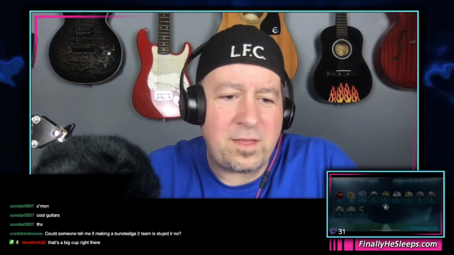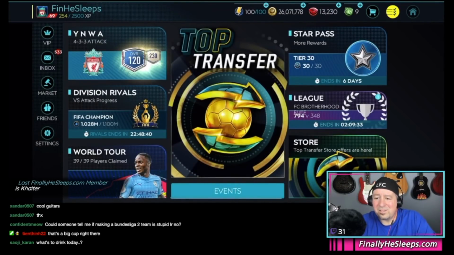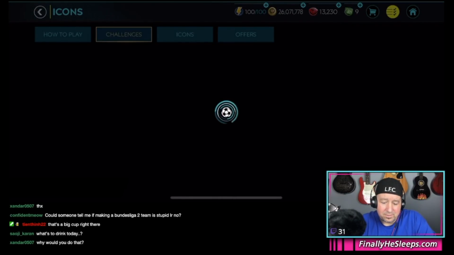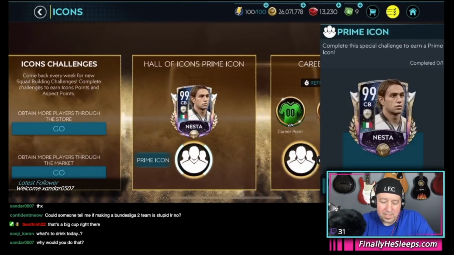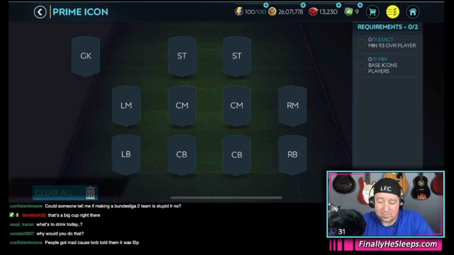Now, I will say the one thing that I have seen is everybody's talking about the cost to do the icons. The SBCs for the icons are pretty outrageous. Let's see. Okay, so Nesta's the one everybody's talking about. To grab Nesta requires 11 base icons. So base icons are non-prime.